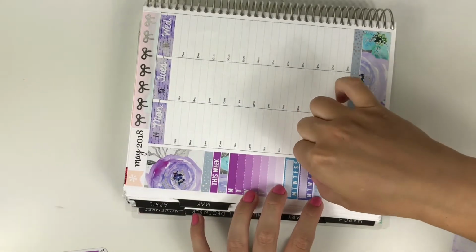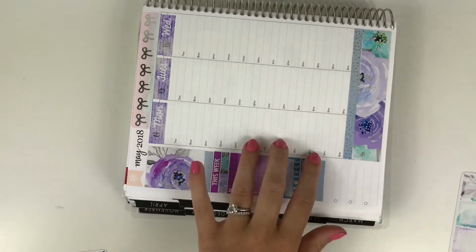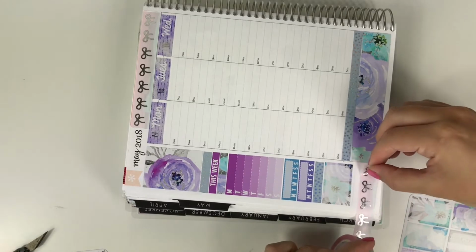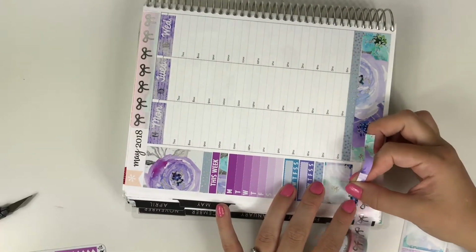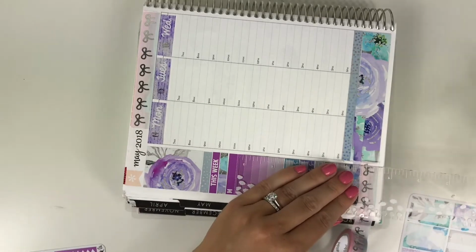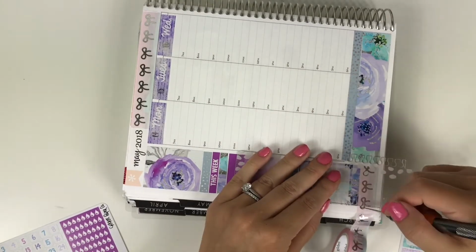Then I'm going to cap this off with some washi and use a half box for my word of the week. I love that her half boxes are squared off in the Cricut Paper Co kits, so you don't have to use any washi. They're just already square, which is really nice. Oh, just looking at these soft purples is making me so happy. I'm so glad I decided to use this kit this week. I just love the colors and the florals, and I really wanted to use silver foil, which is why I picked this kit for this week. I don't know why, I just needed silver foil in my life this week.